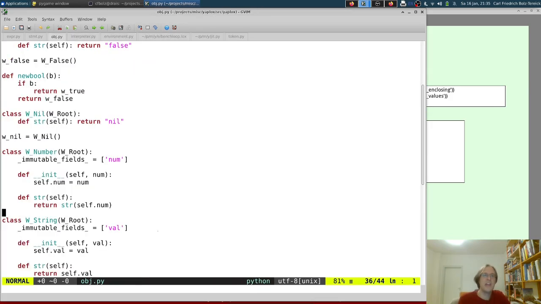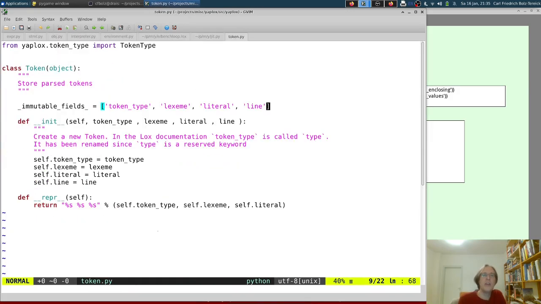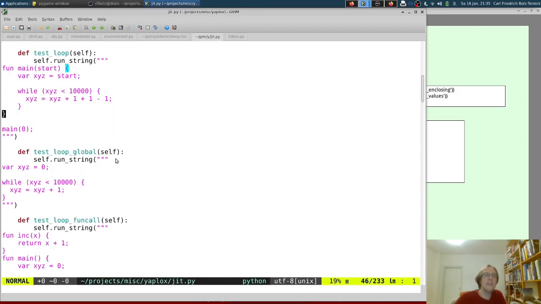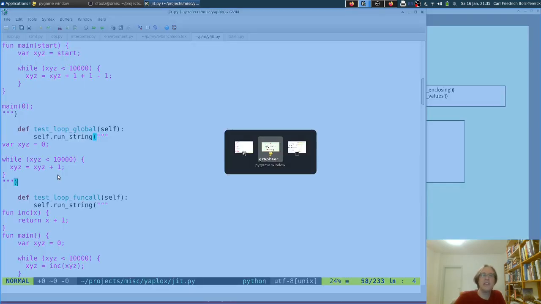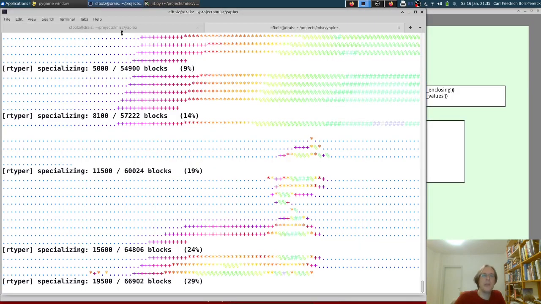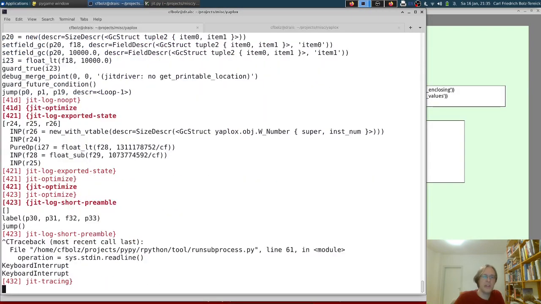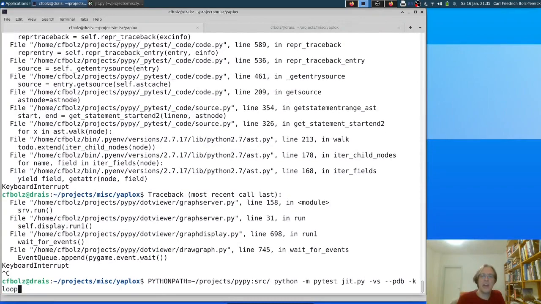So we will actually get very different code if we write the same kind of loop, but we don't write it in a function, we write it on the global level, right? And if we do that, then we get a lot worse code. Let's look at that.